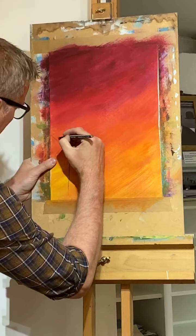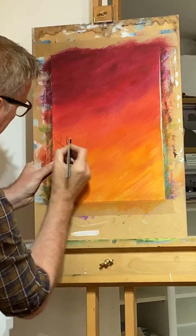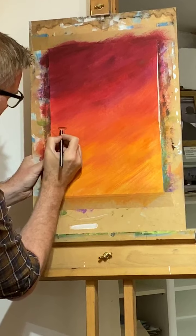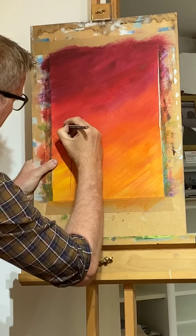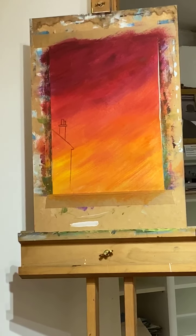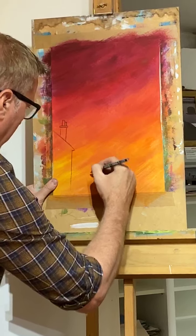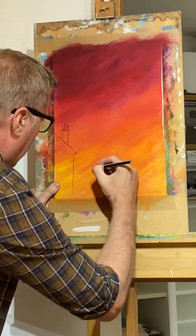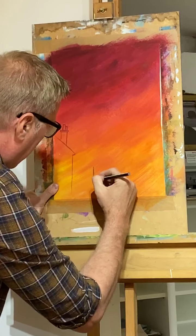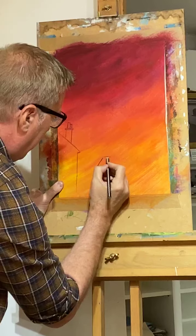But while I'm on this one, I'm going to put a chimney on it, and that comes out the side, nice and straight. And then you can put that little bit of brickwork edging on there, and then we'll put a chimney pot on it, and maybe another one just slightly. Right, so we've got a chimney on that one, lovely. And down here I'm going to leave a gap, and then I'm going to put another house in. I don't know if I did it, yeah, I did it smaller. That looks like it's further back. And there's the roof, and that comes along like that.